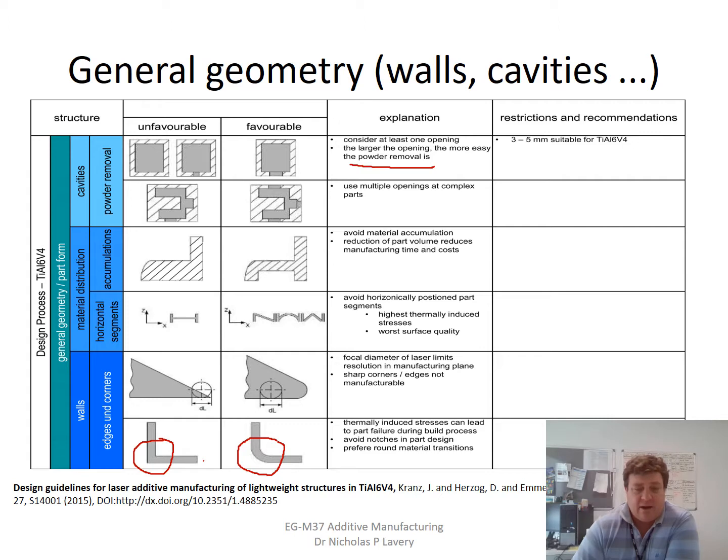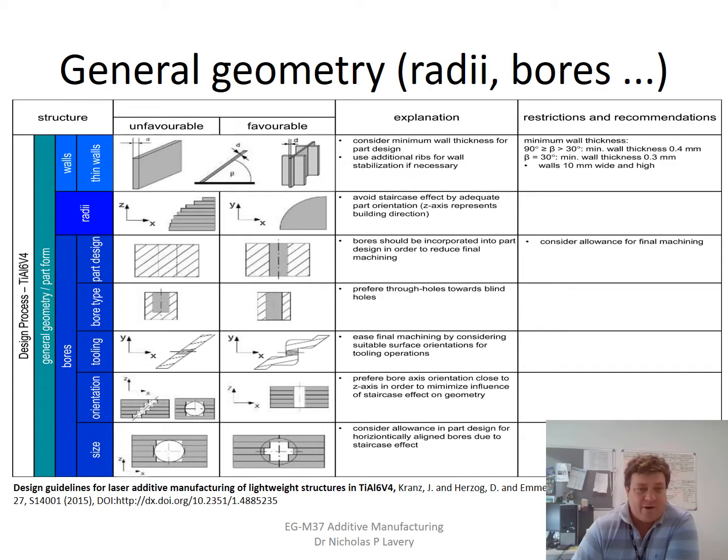We made this mistake and I've shown you this in class, was the turbine blade. We tried to make it hollow, and then we realized only afterwards that we hadn't thought of a good way of removing the powder. We've talked about the staircase effect as well during the process control. So this is the actual limitation of the process, where we have a discrete layer thickness as we go up through the build, and to that extent this is going to result in a surface roughness which is inherent to the process, and we have to think of ways that we can minimize that.